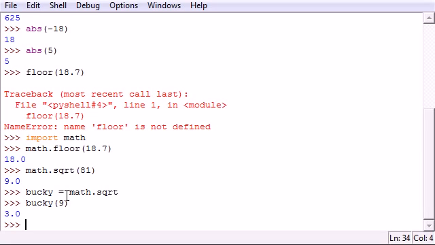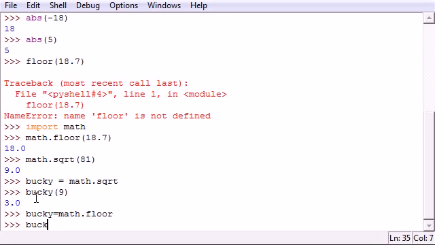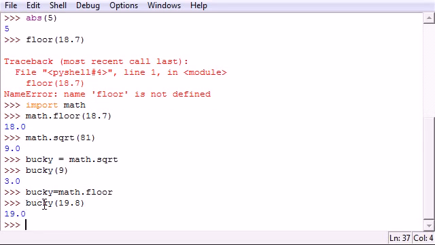Just to reiterate one more time, instead of typing your entire function, all you have to do is put a variable name, assign it to a module and then a function name, and this will be like a built-in function, so you don't have to remember the module name and function name every time. So that is how you use a variable to assign it to a function, and that's a really useful method. Just play around with that a little bit, and it'll save you a bunch of time in the long run. So that's your quick tutorial on functions and modules. That's all you need to know for now. Practice this, and once you learn this, you're ready to move on to the next tutorial.